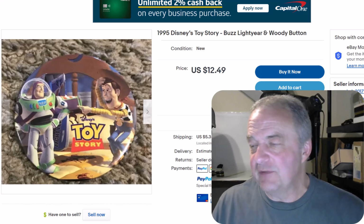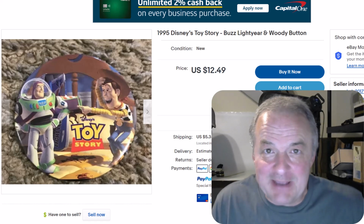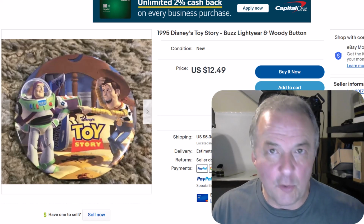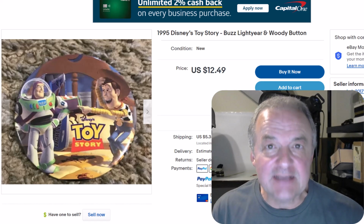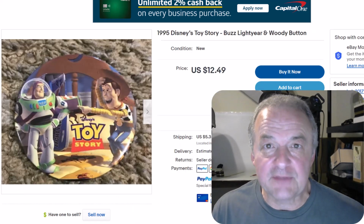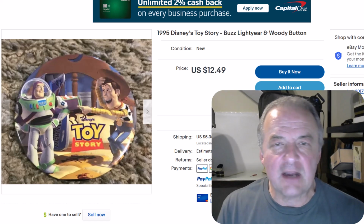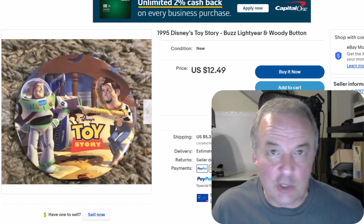If it's a 2003 or 2004 Starbucks mug made in China, it doesn't matter that it was made in China. It's probably worth some money. But made in China is not always bad when it comes to reselling, but it is a big clue as to the dating of the item. And I knew that this had to be made before the year 2000. China made things leading up to the year 2000. So in 97, 98, you started seeing more and more items made in China, but in general, the floodgates opened about the year 2000.